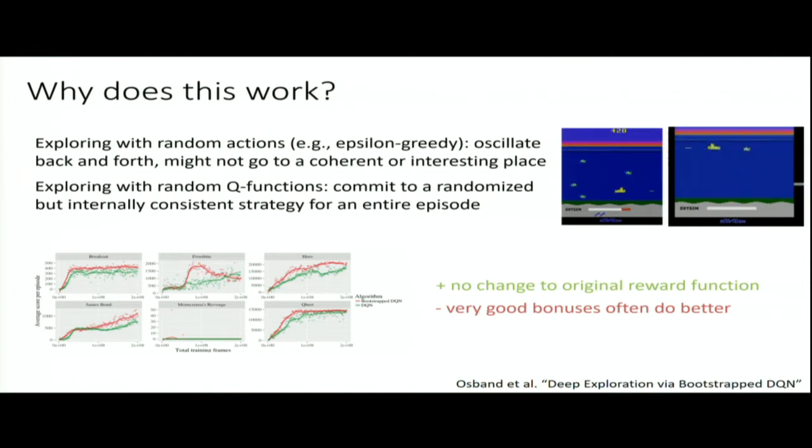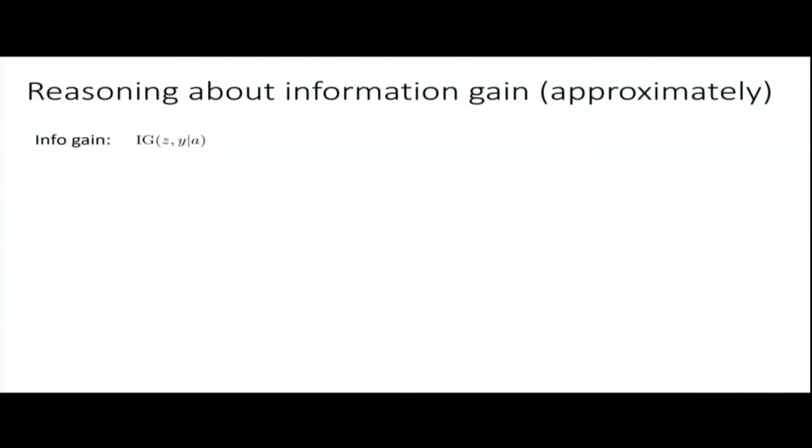So the benefit of the method really comes from committing to a strategy and following that strategy for a long time. And the intuition for why that's valuable is that exploration is a problem of trying to find delayed rewards. The reason delayed rewards are hard is because you have to carry out a sequence of seemingly arbitrary actions until something interesting happens. So you need to have the opportunity to carry out that sequence without changing your mind all the time. All right, let's continue.